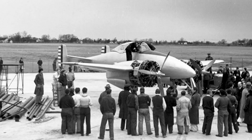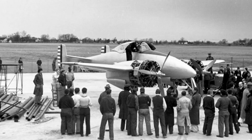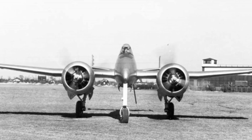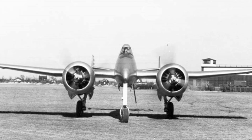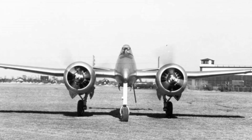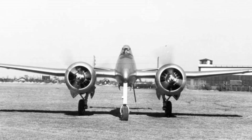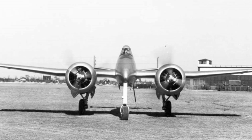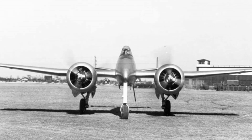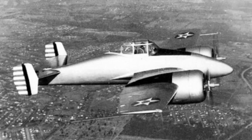In addition, the XP-50 was built with provision for the fitting of self-sealing fuel tanks and armour for the pilot, which was forward-thinking, as when the prototype was ordered in November 1939, the war in Europe was only a few months old, and the proper lessons of modern air combat had still to be learnt. In fact, the order for the XP-50 was also only a few months after the actual production purchase of the P-38 was made, and a month after the XP-49's authorisation.